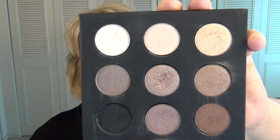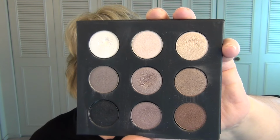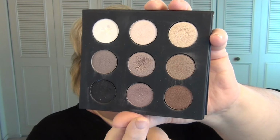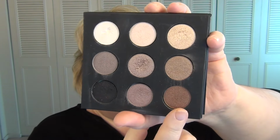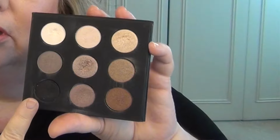I think this palette is pretty stunning. One of the things I like about this palette is the way that it's organized. I always appreciate it when a brand organizes a palette in what seems to be a really smart way. And basically these are divided into 3 different looks. Each column is a different look. So if you're really new to makeup, you can just go down. And one of the things I loved about this palette is there are nice warm and cool tones. There are some great mid-range tones that can also do a one and done look as well.